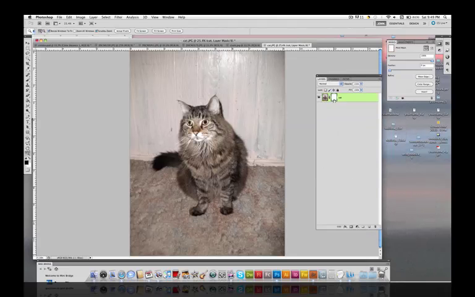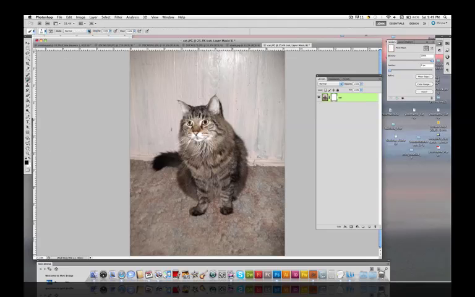Now with this mask in play, you'll have to pay special attention to that highlighted layer. Make sure that rather than having the image icon highlighted here, we're going to highlight the mask icon. That means we're painting on the mask. If I paint on this image, I'm destroying data. I'm painting these actual pixels black and white. If I paint on the mask, when I paint black, it will mask out, and when I paint with white, it'll show through. I've got my foreground color set to black, background set to white.